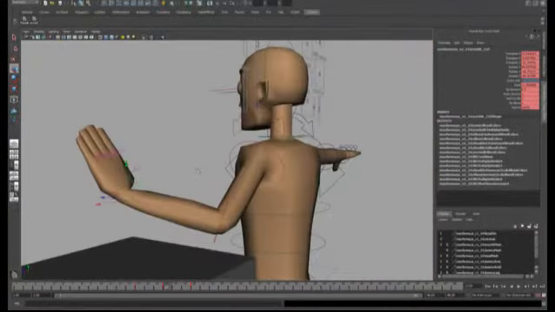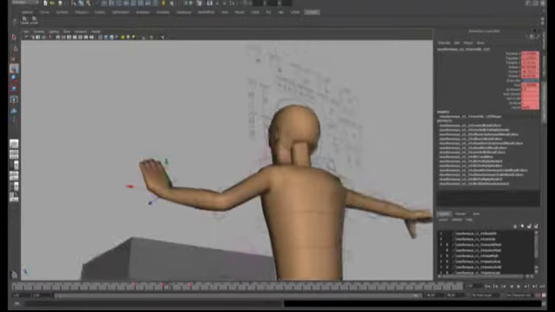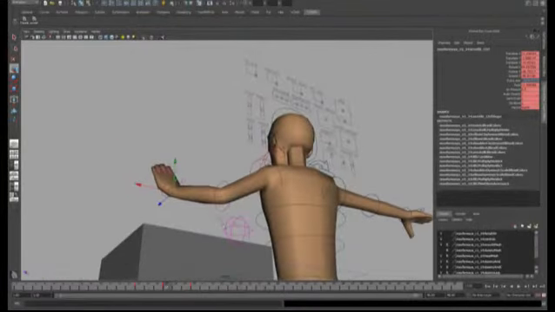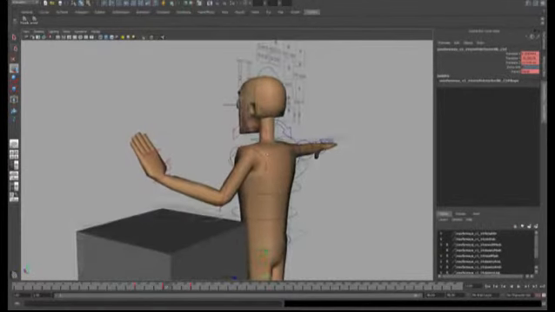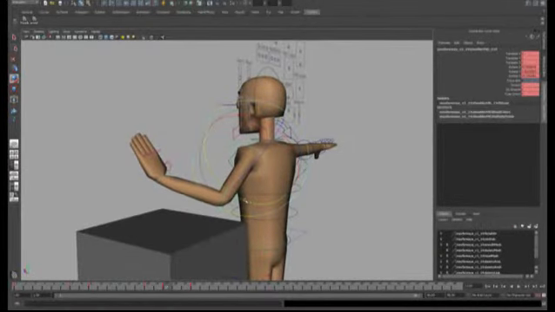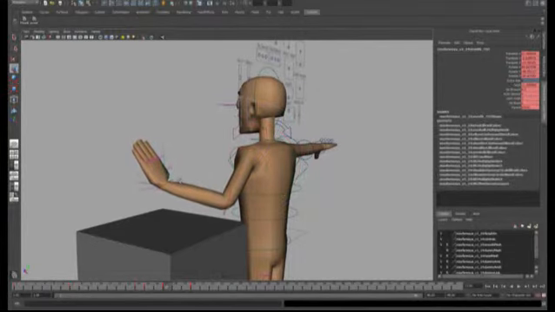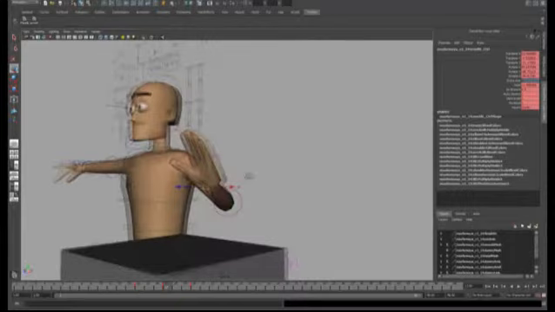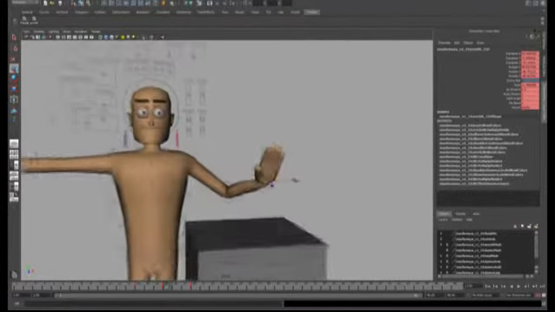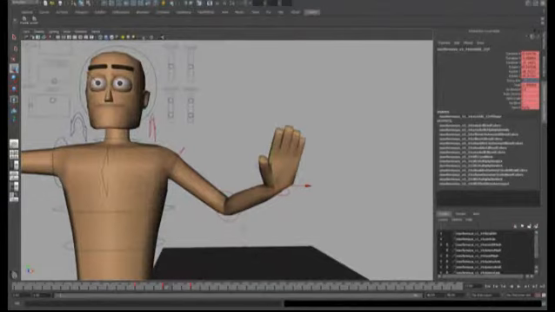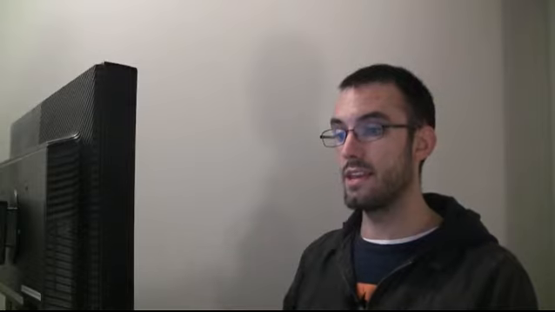I'm moving the controls around and trying to fit one or the other. Actually back this up just a little bit, and this one as well. Now the FK and IK really closely match, don't they? So my breakdown was created with the FK-IK switch at 0.5.